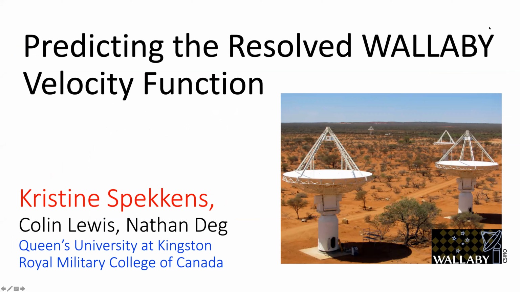enough, if that's okay. So what I want to do today is tell you about some work that we've done to predict the spatially resolved H1 velocity function of local galaxies that a new survey called WALLABY on a new telescope called ASKAP will deliver in the next couple of years. And a picture of ASKAP is what's shown on this slide.